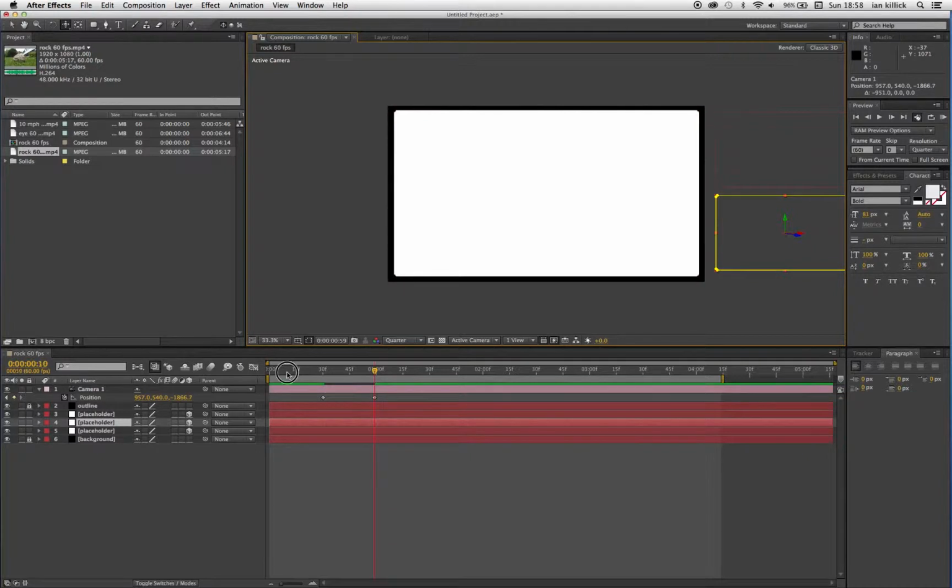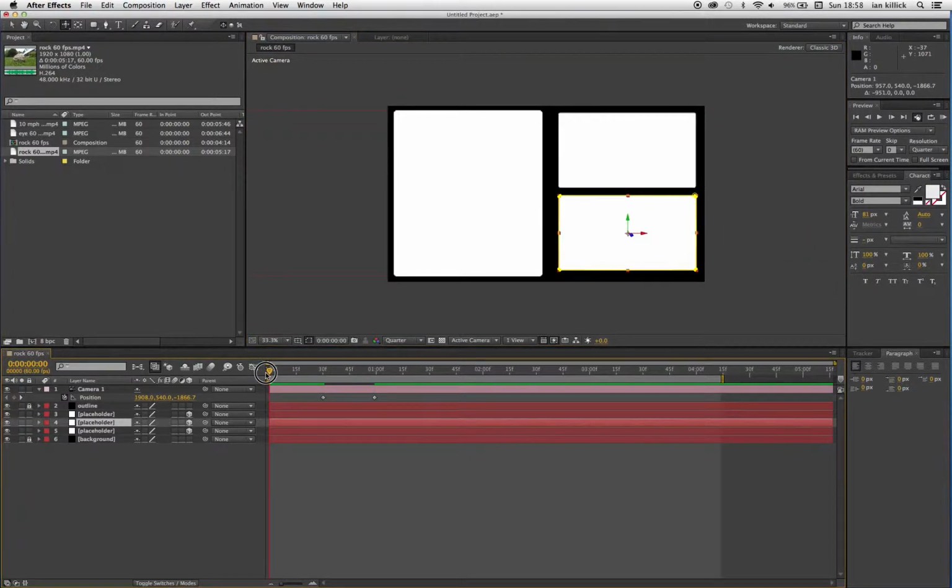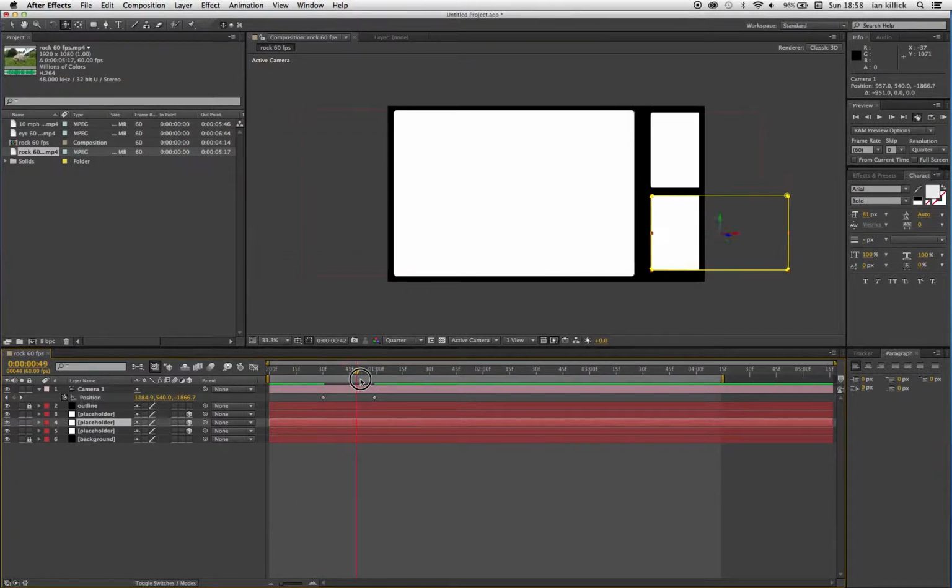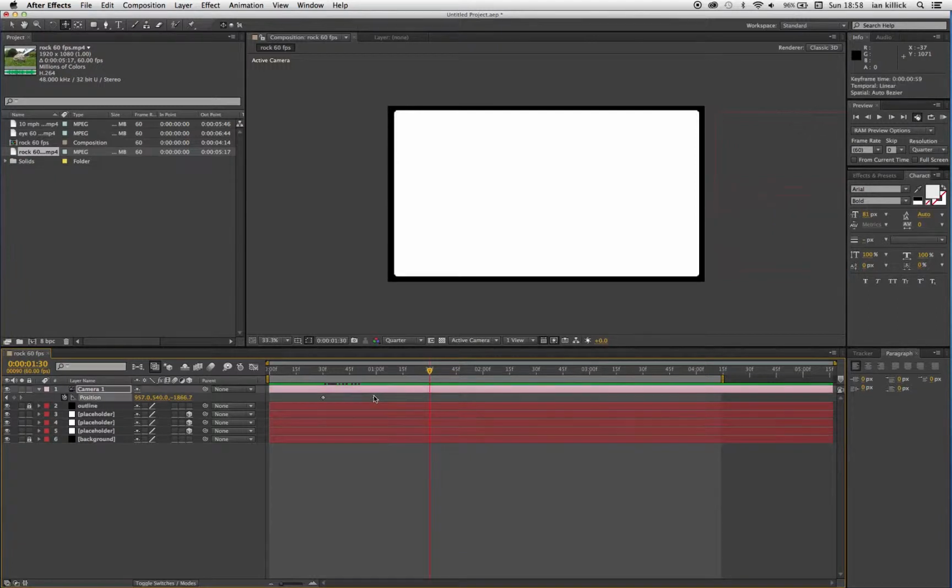So let's look at our first move from zero. We start with half of the large image and two of the other images on the screen, and we get to half a second, and then we move like so. Now I want that to rest on the screen for another half a second, so I'm going to click on that keyframe and go to Command-C, Command-V to copy it. And that means that at 1 second it's going to just hold in space for a little bit.